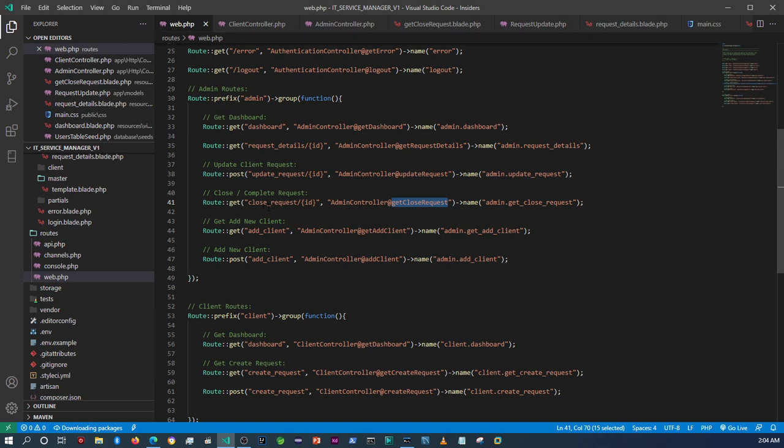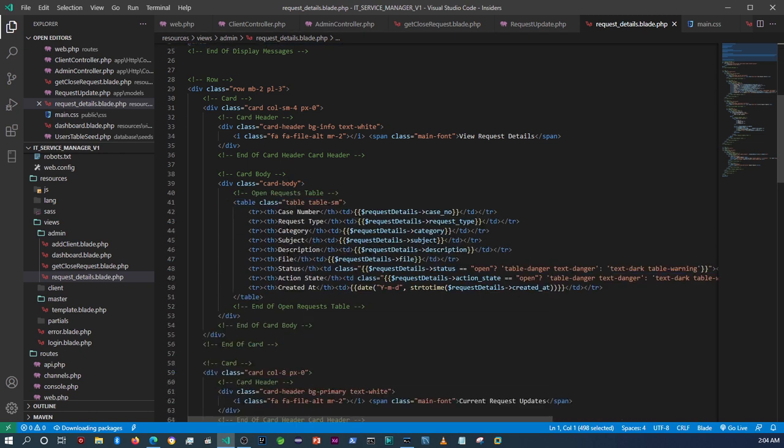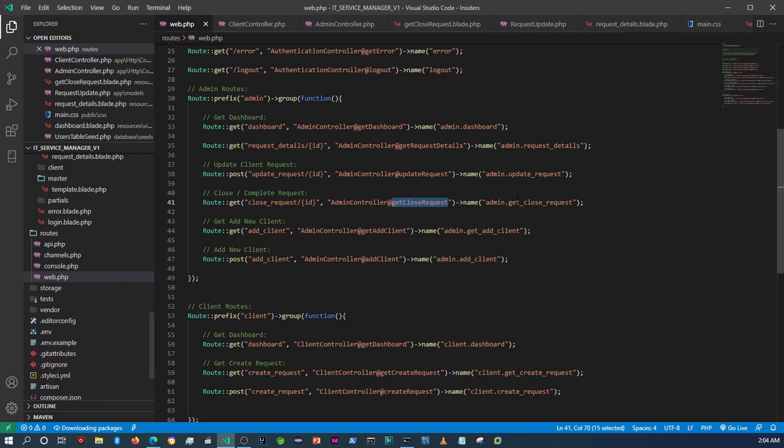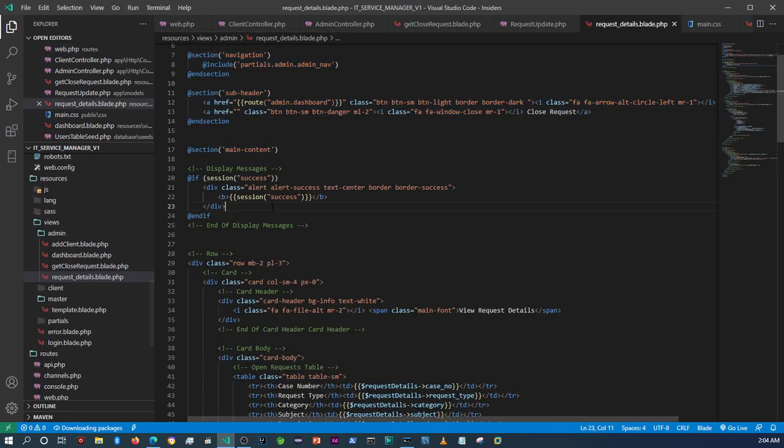All right, so first thing I need to do is let's just check. So we got our route over there. So here within the request details form, need to copy that name there, and then we're gonna create the link there.